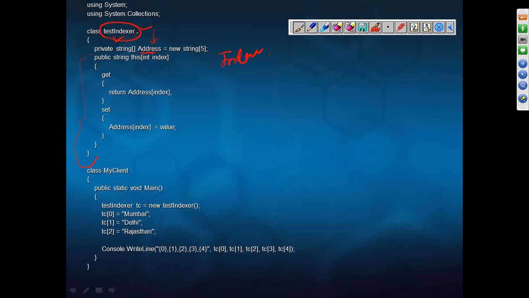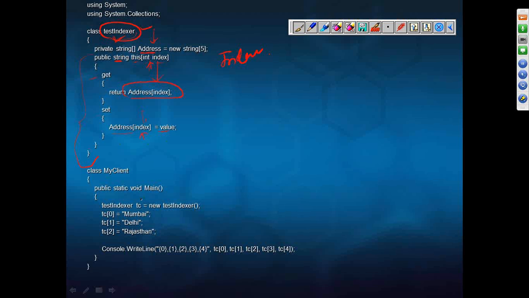I want to index the object of this class, so I'm writing the indexer here. The return type is string, then this, and I want to index them using the integer type like 0, 1, 2, 3. You can index them with keys also, string type, but here I'm doing it with an integer. In the get you can see it returns the address at that index, and in the set it sets the value of the address at that index.